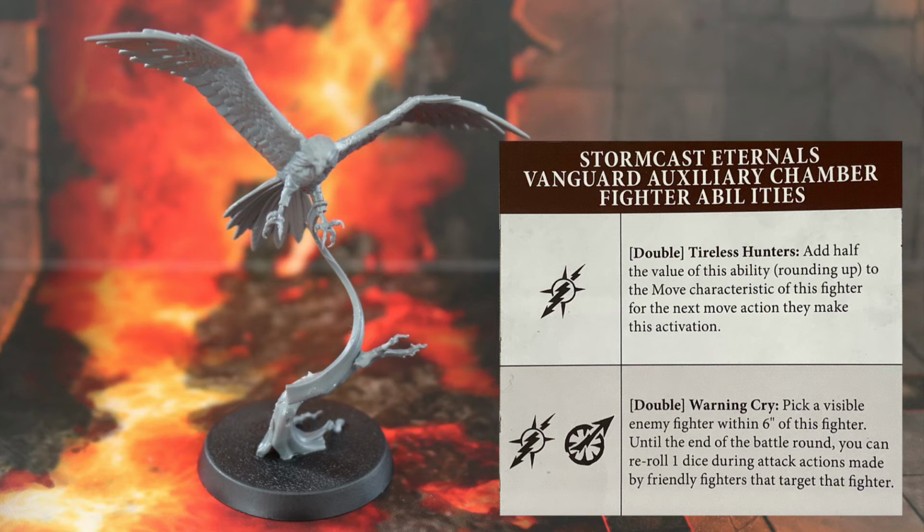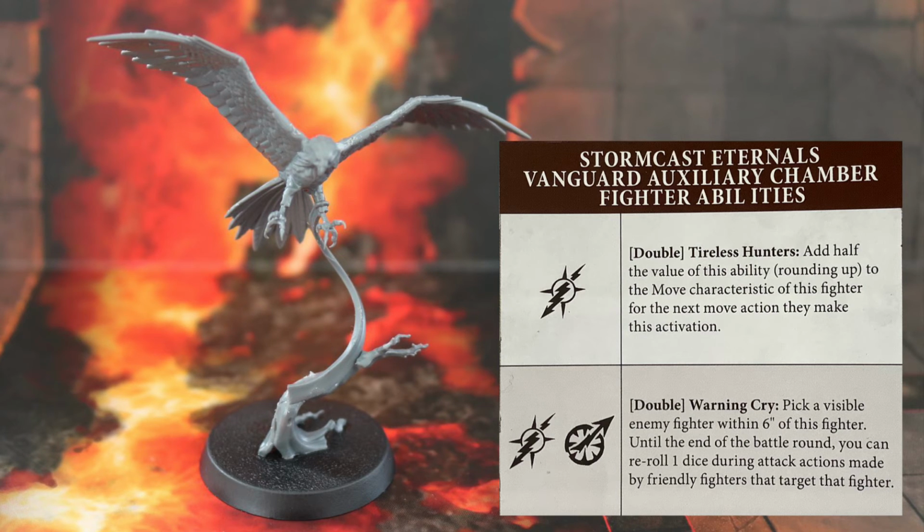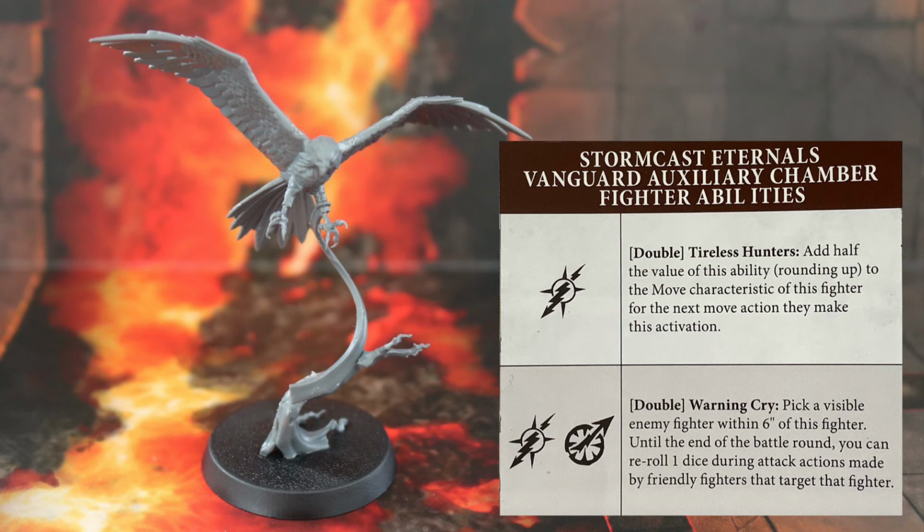So if you assign 1 Aether Wing to each long strike crossbow, or even hurricane crossbow, that Aether Wing can fly ahead, target an enemy fighter. They can still keep 6 inches distance between them. Then they can give out the warning cry, and that long strike crossbow, who only can make 1 attack action, can now re-roll that dice. So they've got another chance of making the actual hit or critical hit. So that's a really great ability, and tactics-wise, I think this is going to be really fun to use those 3 Aether Wings with our long strike crossbows and hurricane crossbows. And I think they'll do some serious damage as well as stealing those objectives.